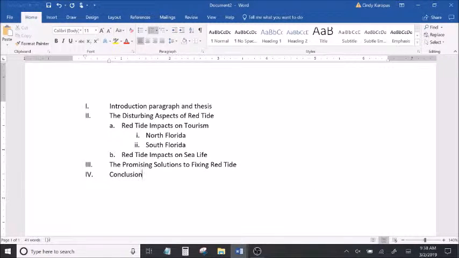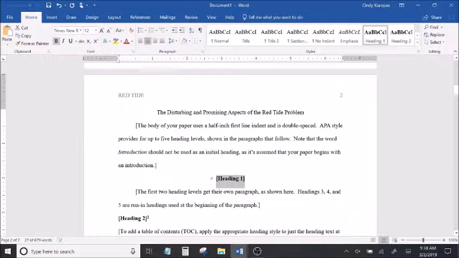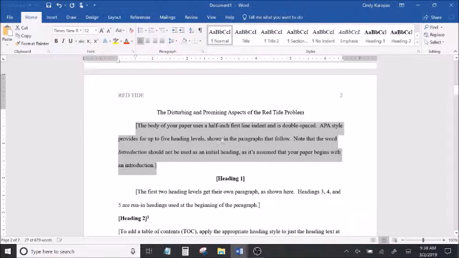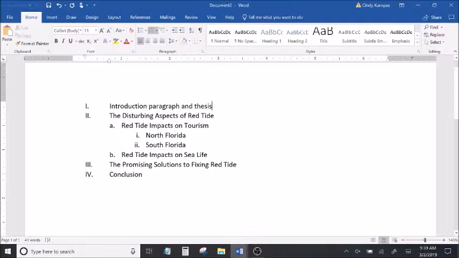The best way to learn how to handle headings is to actually look at an outline you've created. So outlining is really helpful when you're doing an APA essay. The introduction paragraph doesn't contain a heading because it falls underneath the title. So if you look at the document, for instance, you see it says heading 1 here. The original title is kind of the heading for what is going to be the introduction paragraph, which goes underneath it. When you're dealing with the headings, you take a look at your outline.